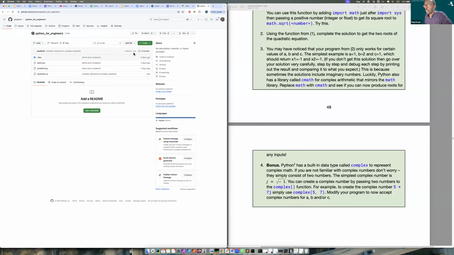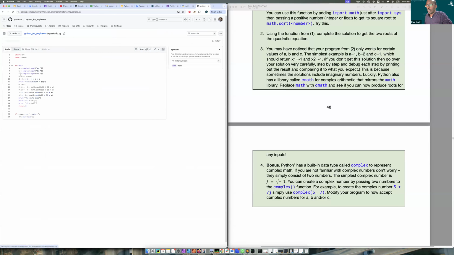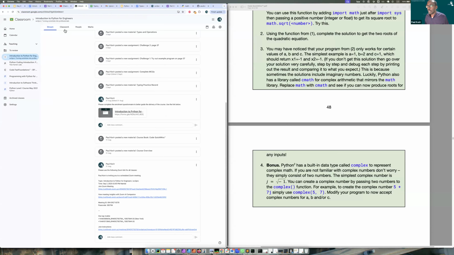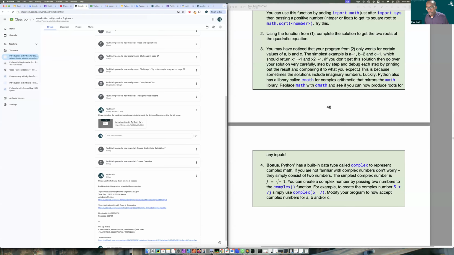And you'll see that there's a commit just now, and that commit was a quadratic function, and that's now available for anyone to play with. So this is my repository. I'll just give you the name of the repository and you can look at the code from there. So I'll put that in the chat. Maybe I should also post it to class as some material. I'll do that later on. But you have it in the chat.